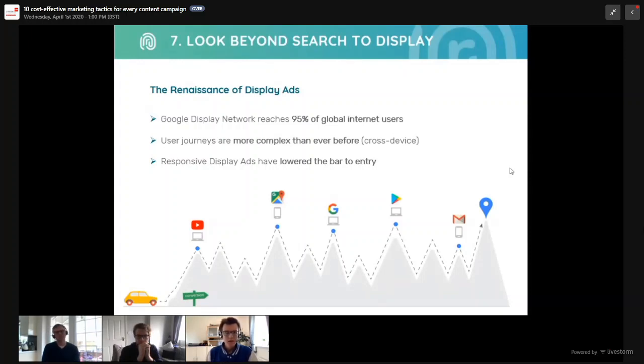The way these work is you provide a series of headlines, a series of descriptions, and a collection of assets in terms of images or video, along with a company logo. Then Google's algorithm, its machine learning, will construct adverts for you to fit specific placements and particular people. So it really does the creative work for you, and that's completely free. And they look a lot better now than they used to. So if anyone has tried this in the past and not been impressed, definitely worth revisiting.